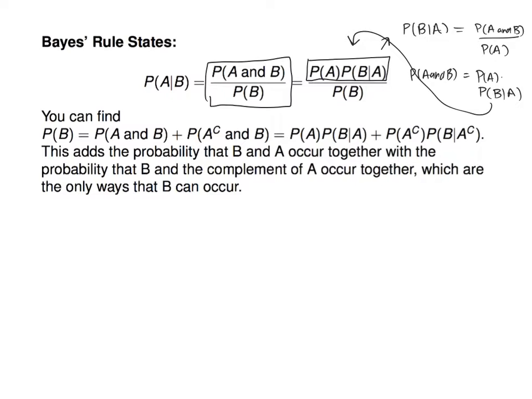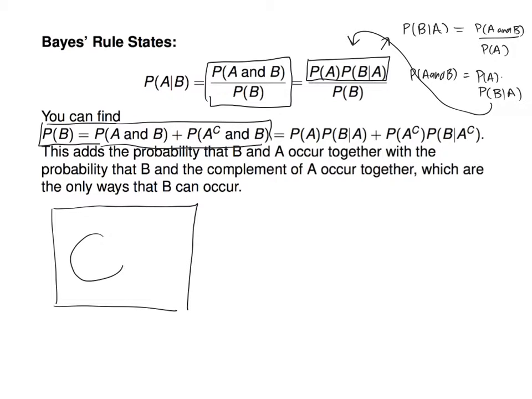Okay. Now then, what they're often going to use for the denominator is they're going to say, okay, well, for B, you can find that probability by finding the chances of A and B, or A complement and B. And I think that's best explained with a picture. So you have some space down there. Draw yourself some bubbles. You got the A bubble, and you got the B bubble.